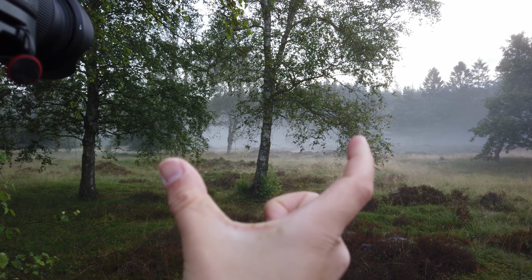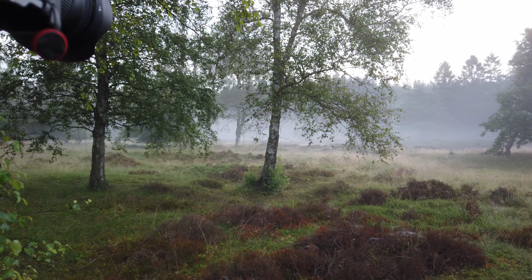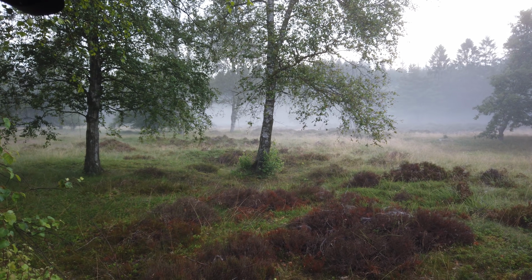How wide can I go? Do I have to go a little bit further back, or can I actually go a little bit closer as to get that depth in the scene that I really want? And then, of course, we have the mist to separate the foreground from the background, and it just looks, oh, it looks so good.